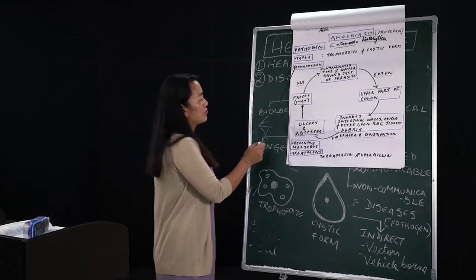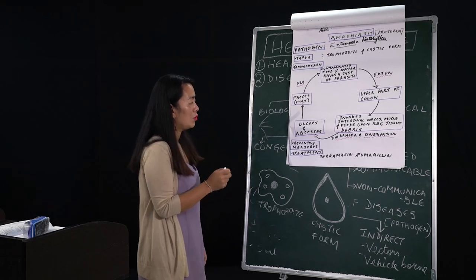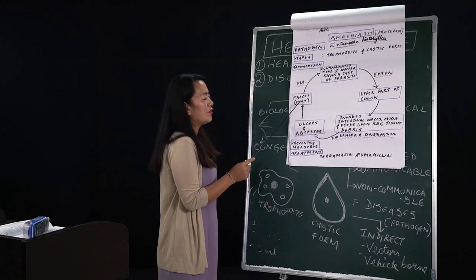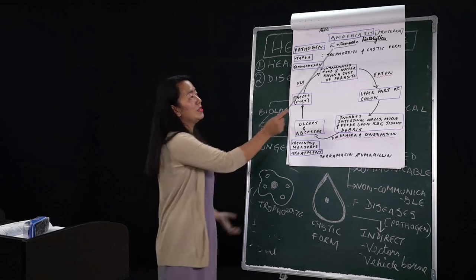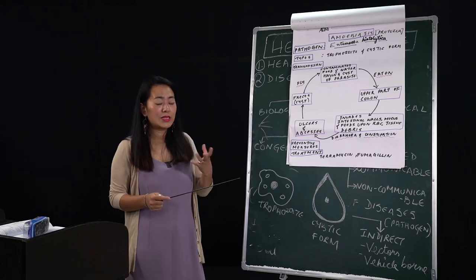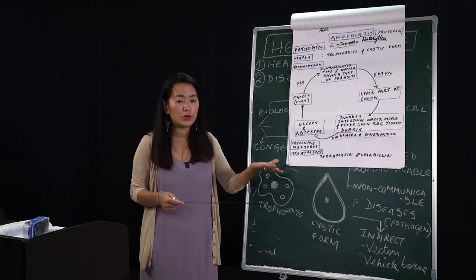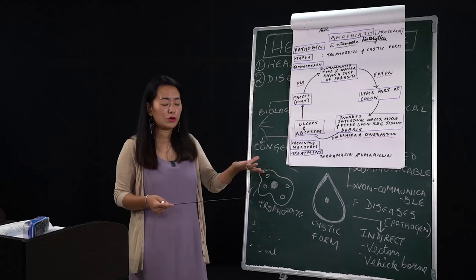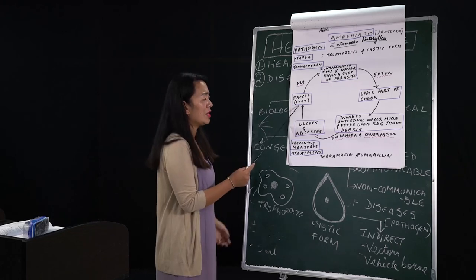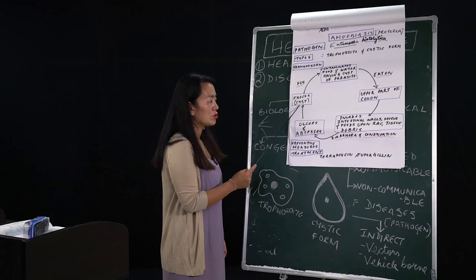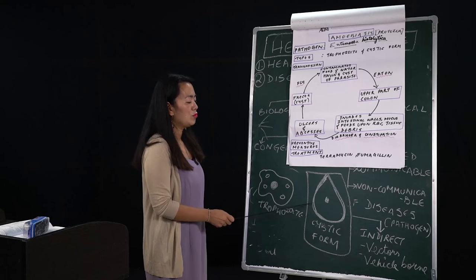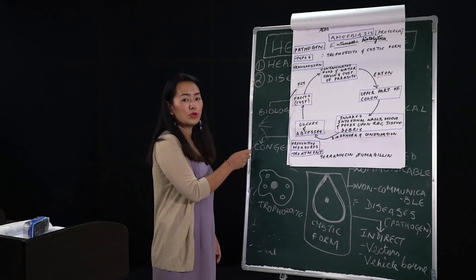So how are they transmitted? They are transmitted when a fly goes and settles on feces. Remember that, okay? Let's say the person has amebiasis. If that person goes to an open toilet and does his work and comes back, what will happen is that if it is exposed, the feces of the person having amebiasis will have the protozoa in the cyst form. This cyst form will be taken up by the fly which goes near the feces.